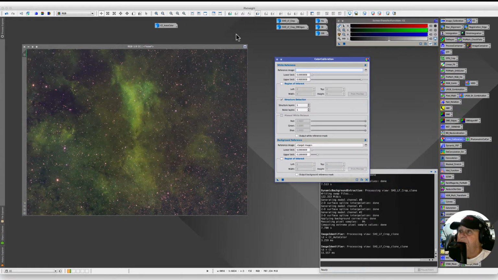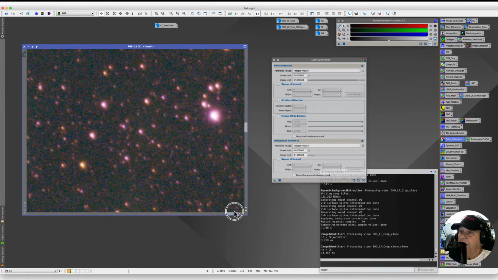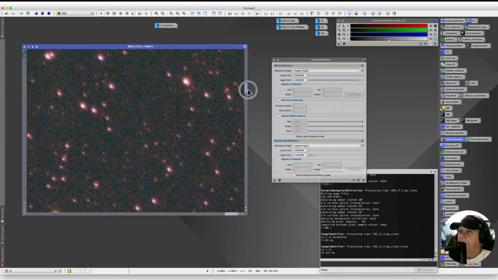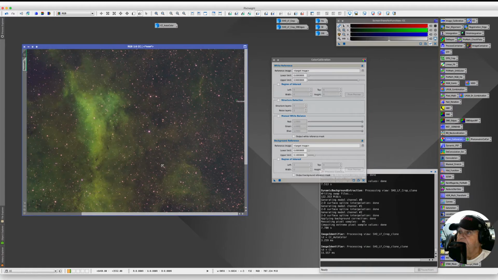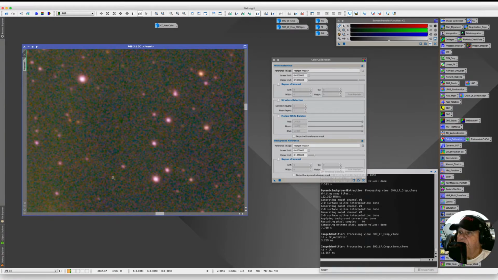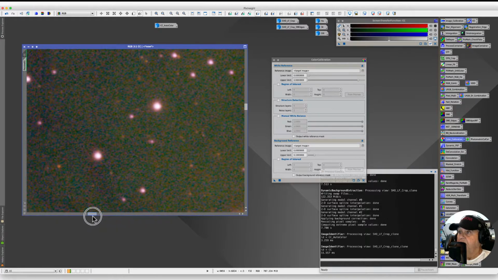and I'm going to create two preview boxes. I'm going to uncheck star detection. I'm going to zoom, and I'm going to look for an area of the sky that's reasonably background and no stars, just a small area. And then I'm going to look for a star that appears white, it's not oversaturated. That might be hard to do.